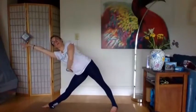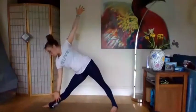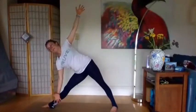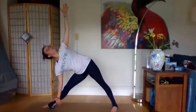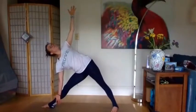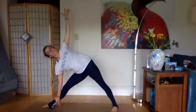Reach your front arm forward and pause. Notice how long your waist is on both sides. Keep the length, but just tip your arms. So now they're in a T. You can just push for today the back of your bottom hand against the inside of your bottom calf. Maybe you turn to look up to that top hand. And if you feel like you're going to lose your balance like I almost did, make sure your feet are grounded. Take one more breath here.